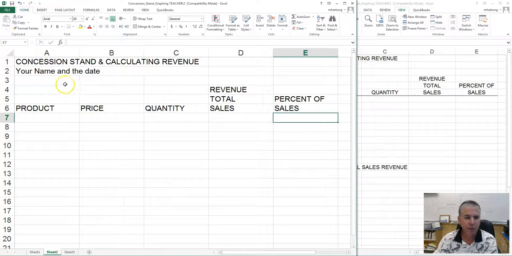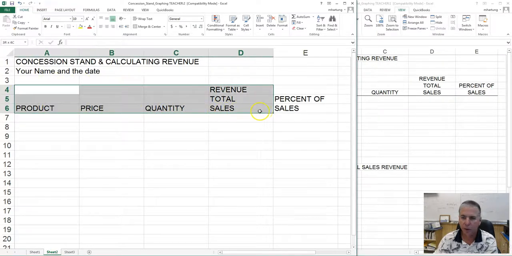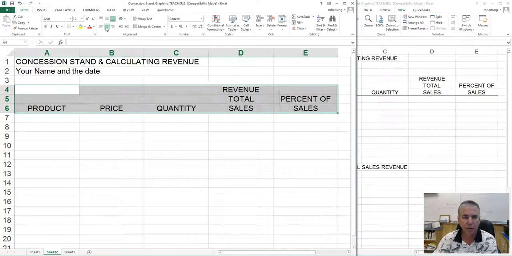Now the next thing we will want to do is put everything in the center. So what we can do is select the range from A4 all the way to E6. And our alignment tools are right here.